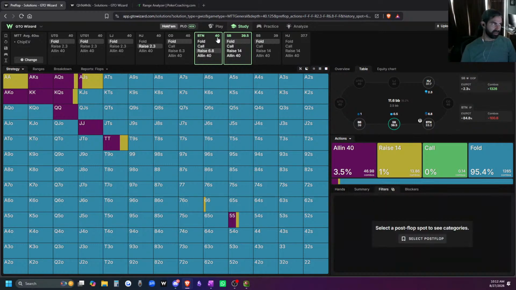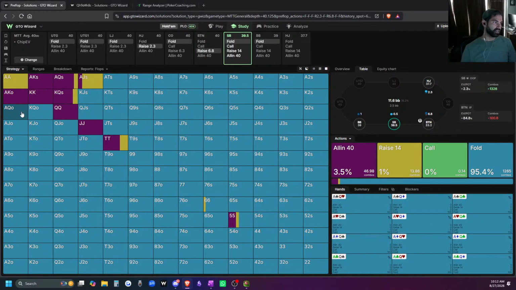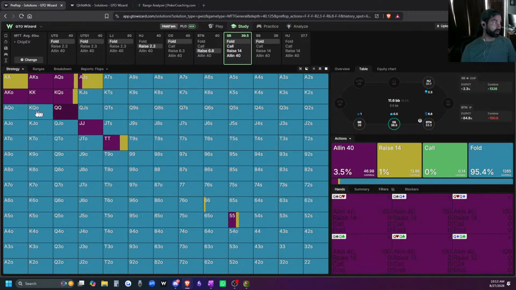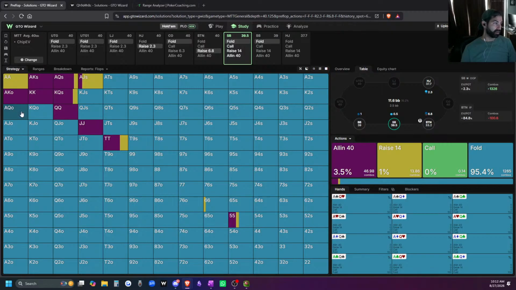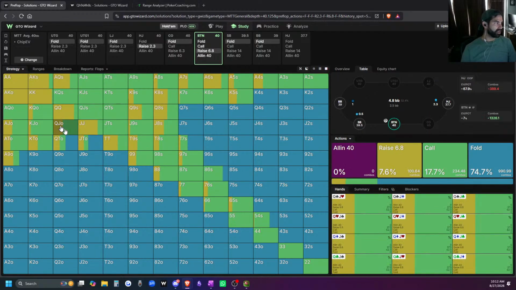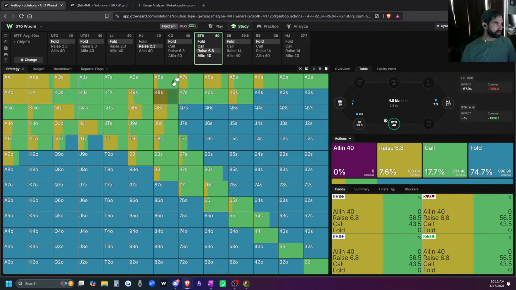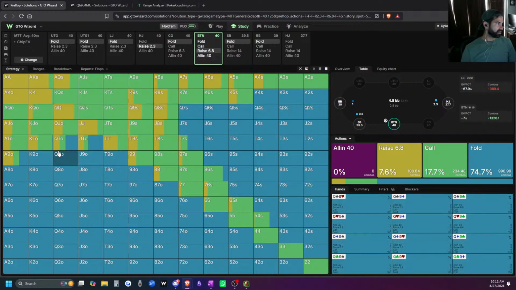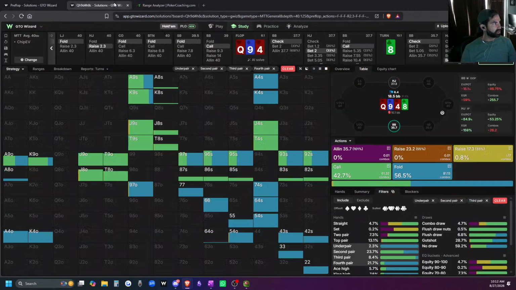For example, if I stereotype you and you're a little bit older, you've been playing tight, I just fold ace queen. If you're a little bit younger, a little bit more active, then I might put in a cold 4-bet. I don't have any non-all-in 4-betting, but if I was a little bit deeper, I would. But I think you get the idea. That's why we use suited 9s, suited 8s, some of these ace X, and then the offsuit Broadway.